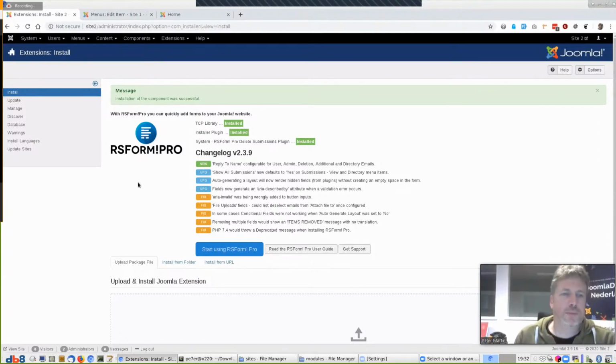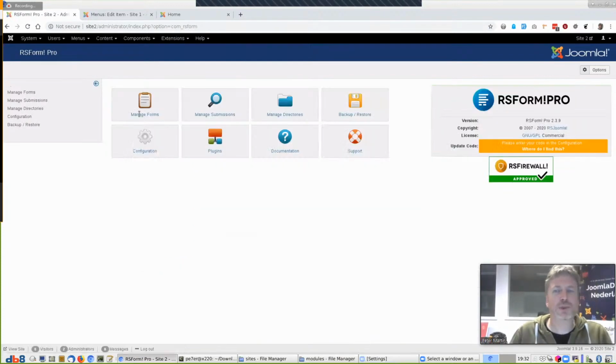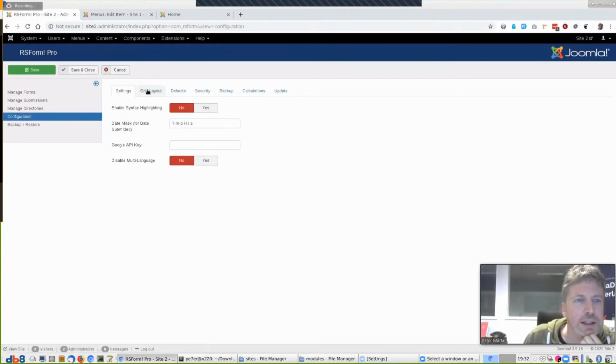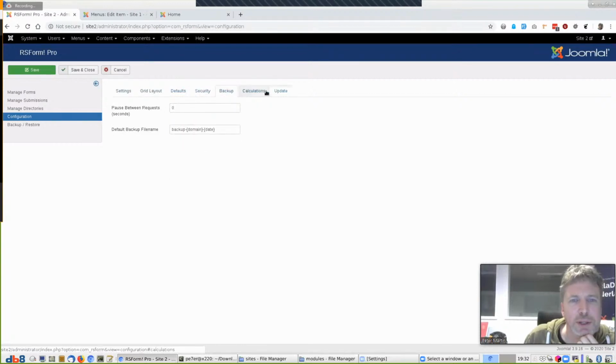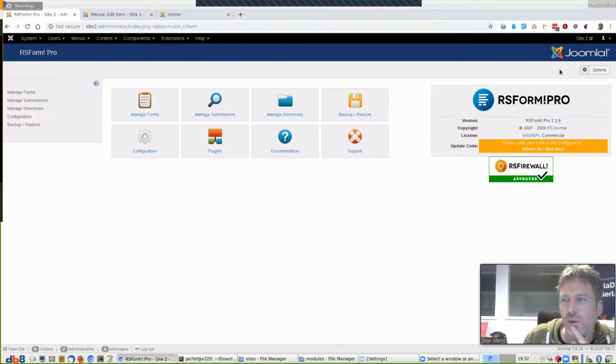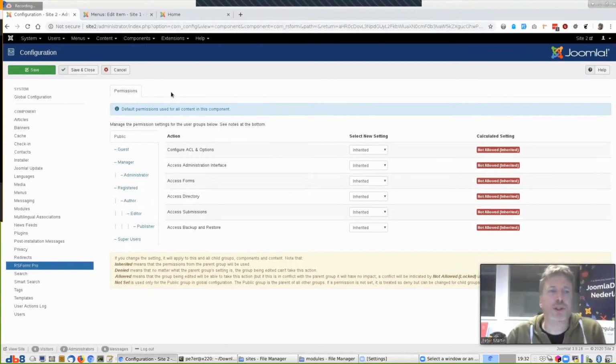RS Form Pro is a component for creating forms, but it uses configuration that, if I click it, is all stored in its own table. So if you go to options, there are no options for this component because they are set in another table. So I cannot export these, unfortunately.